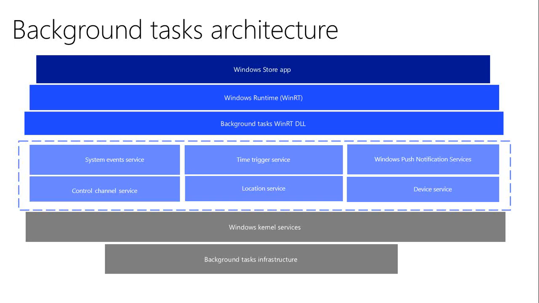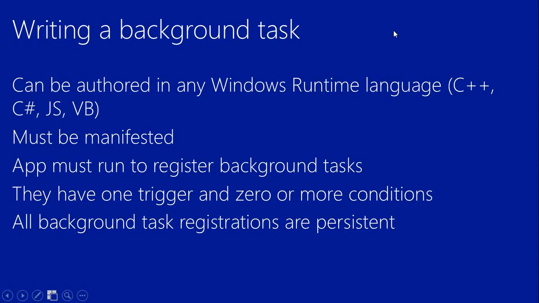But there are other components here. I think it's okay if we don't go there, because whatever I have explained is enough for developers. So this is basically the background task architecture, where the background task infrastructure maintains a database with the trigger name, the class name, and the app name. Then the system services are there for executing triggers, the background task infrastructure maps the trigger with the class, and the class executes the background task. I hope this is making sense.